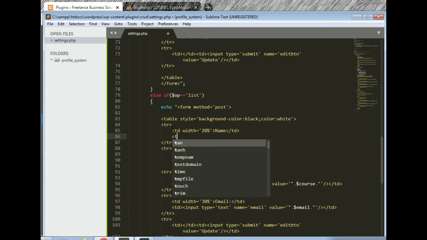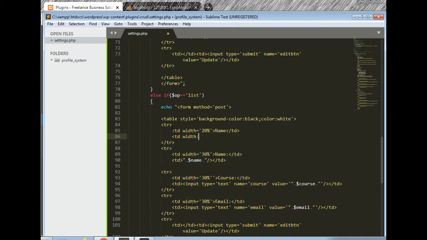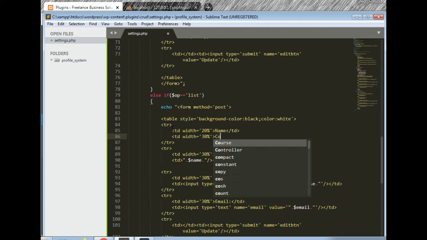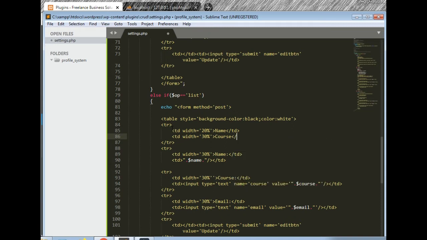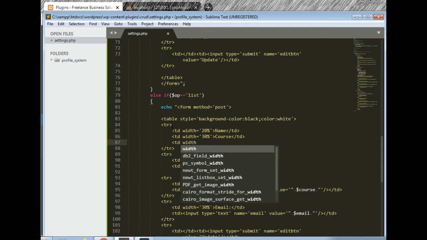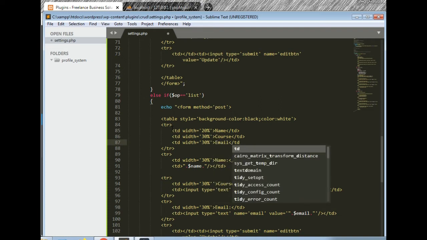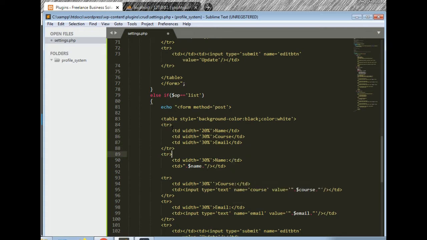Okay. Then td width is equal to 30%, and I should write course and td. Now I should add td width is equal to 30%, and it should be email, and this is td. Okay, this is first row.